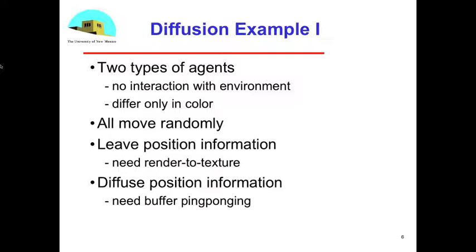Then I can talk about, well, if you're going to render to texture and that information is stored into a texture map, then I can use the shader, in particular the fragment shader, to then diffuse that information around by a little diffusion shader that we'll see. Now I'm talking about buffer ping-ponging, because I'm going to use the texture that I generated in order to generate a new image and a new texture that I'm going to store, and I'm going to swap the buffers around and go on with this diffusion process.